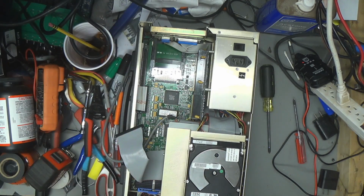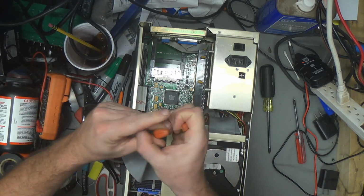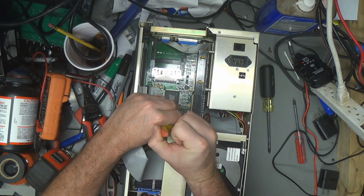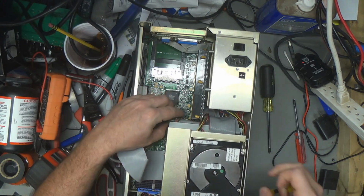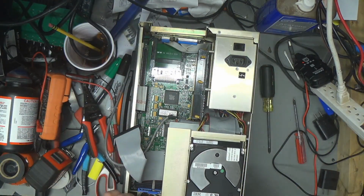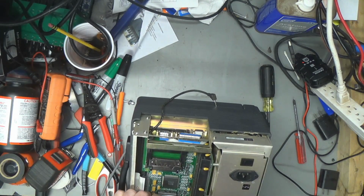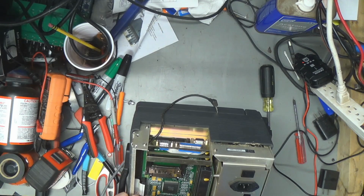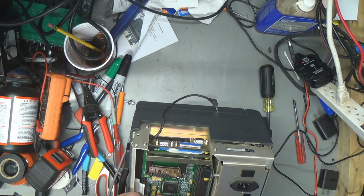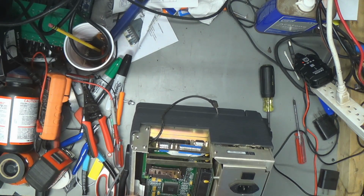Oh, come out of there, you dirty twerp. Yes, I know, my head is filthy. I've been buried in conduit all day. Deal with it. I shall shower before bed because I'm just going to get dirty again once I'm done with this. That one does not want to come out of there. There we go.